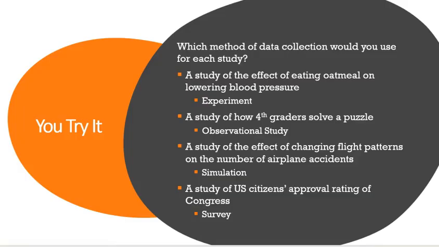A study of the effect on changing flight patterns on the number of airplane accidents. We should use simulation for that. I don't want to purposely put people in danger, and it's really expensive to build planes and then crash them. And then if I wanted to know US citizens' approval rating of Congress, the best way to get that data would be to do a survey. All right, and that's it for 1A.